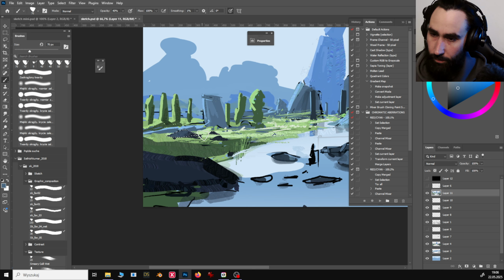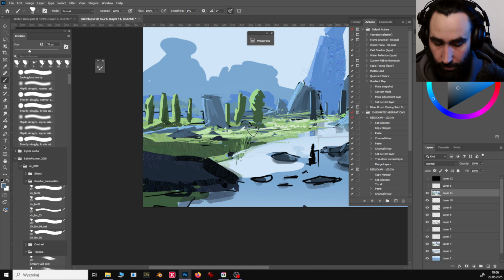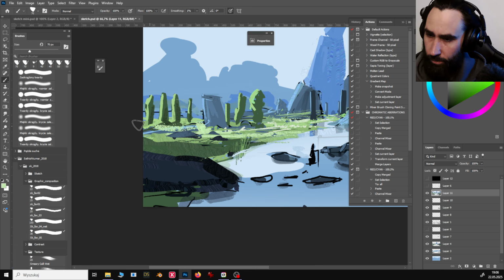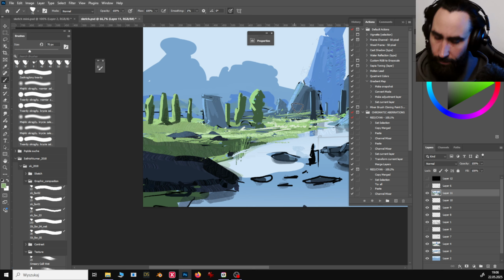I'm trying now to add maybe some rocks in, but I don't know if they work. Here we should have a grass, not blue. Something like that.